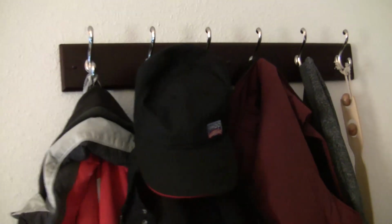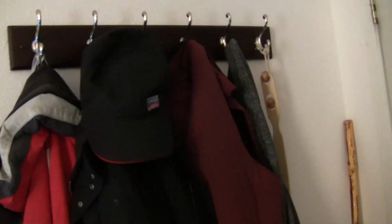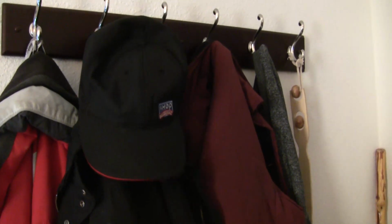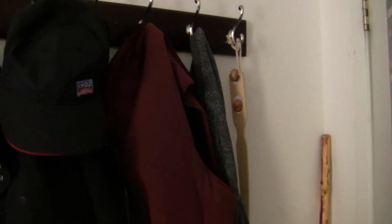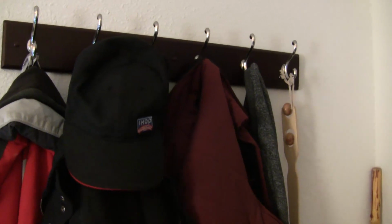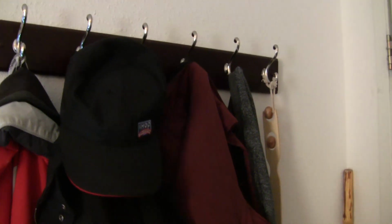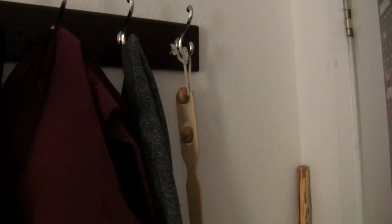Moving right along, of course I have a clothes rack for my jackets and stuff, my IHOP hat. I showed it a lot in the last one. Yes, I work at IHOP. I'm not going to tell you what I do, but I work at IHOP and I have a hat, which means I'm cool. Just kidding. Anybody who works at IHOP obviously only has one leg. So I have a back scratcher right over here. Of course, the walking sticks and stuff, the lightsaber blades.